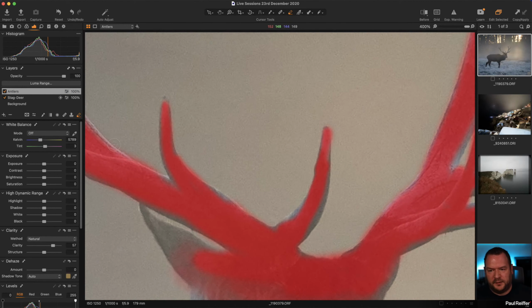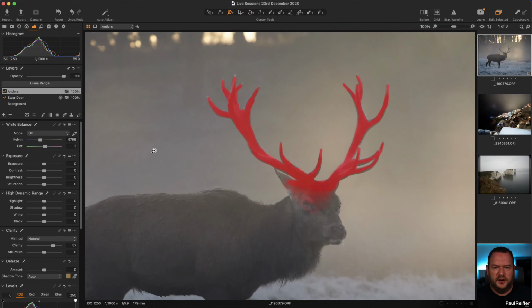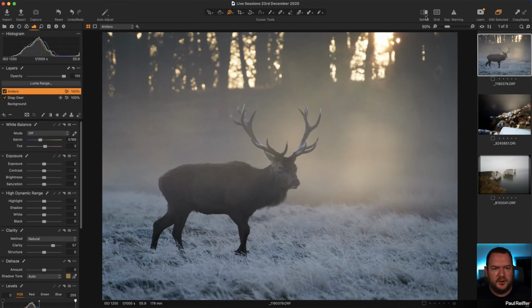But because I'm using clarity, and clarity is only looking at areas that change contrast, I'm not going to have any issues with that rough mask. So let's just turn that off again. Without, soft and lost in the mist, and then back in, and we're all good. So immediately then, with no other change, we've got a much clearer stag slash deer slash moose.